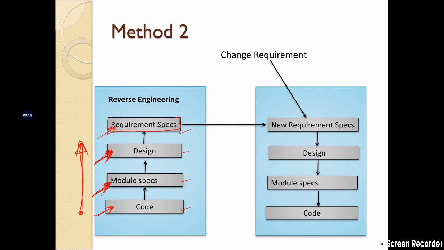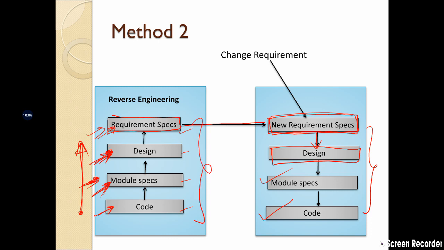And then after you get the requirement specification, you plan to add the new requirement specification in the form of changes to the old existing requirements, or adding new requirements to an already existing software. And then you use the forward engineering process. That means once you incorporate your new requirement specification, then on the basis of your new requirement specification and your earlier design, you make changes to the design, then you get your module specs, and then finally you make changes in the coding. So in this scenario, when the requirements are complex and there is no documentation available, no module level information, no design, no requirement specification, you have to create all of this once again from the back, which is called reverse engineering. And this is called forward engineering.